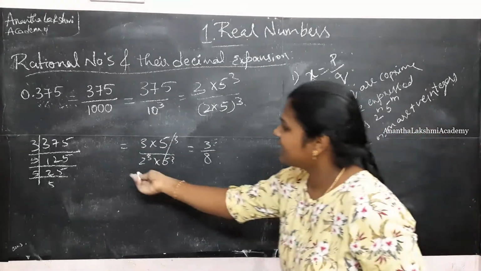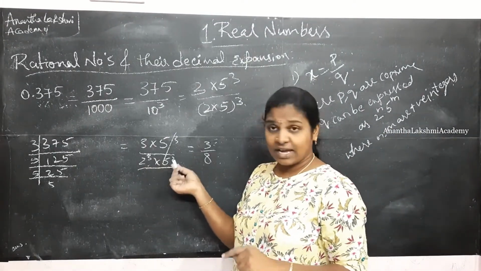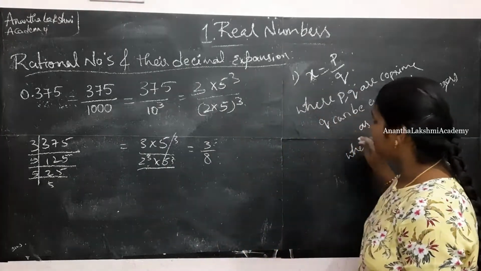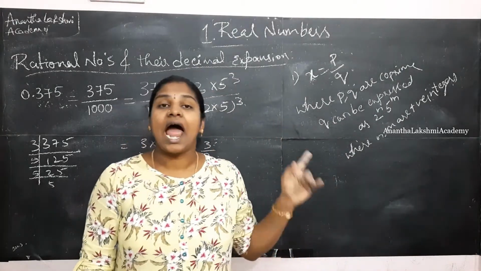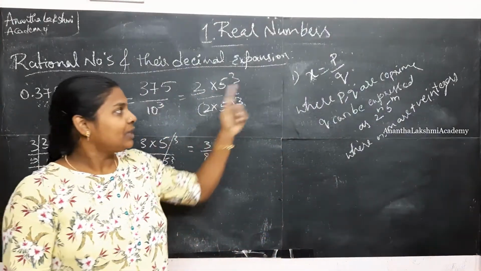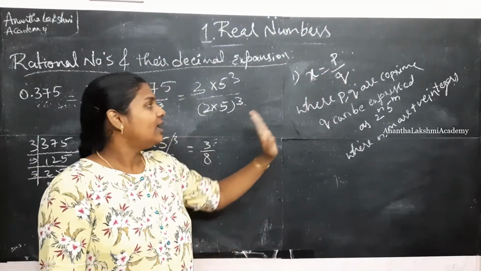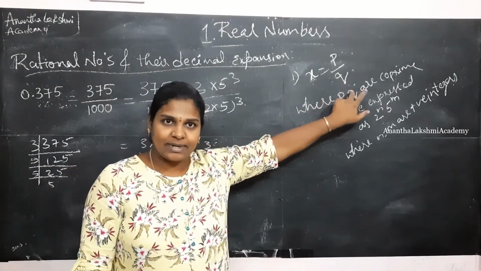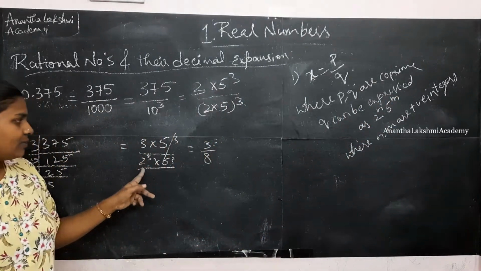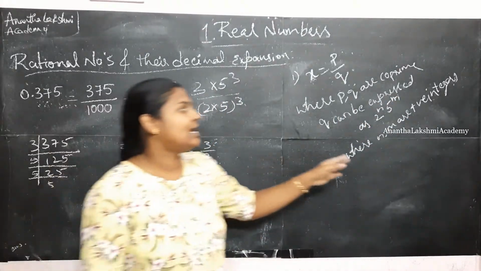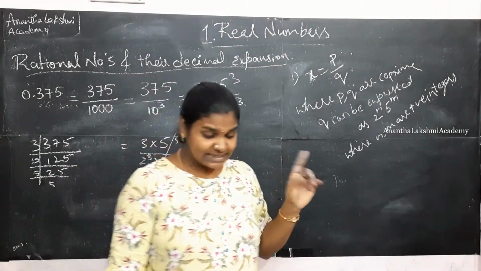If you have seen the denominator, it was expressed in terms of 2 power 3 and 5 power 3, that is 2 cube and 5 cube. That is what they are trying to say. When you consider a rational number of the form p by q that is a terminating decimal, where p and q are co-prime, they have only one as their common factor, then the denominator q can be expressed as 2 power n multiplied with 5 power m, which is the same as 2 cube into 5 cube, where n and m are positive integers. This is the first theorem.